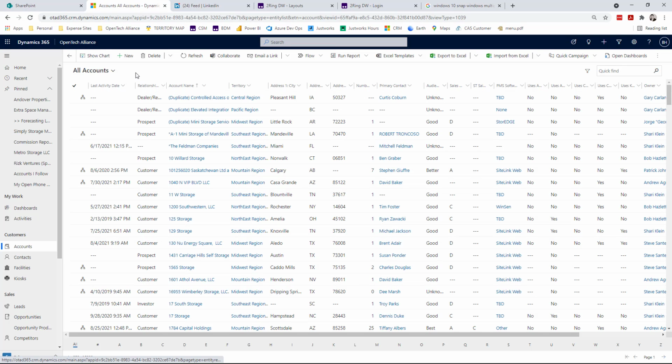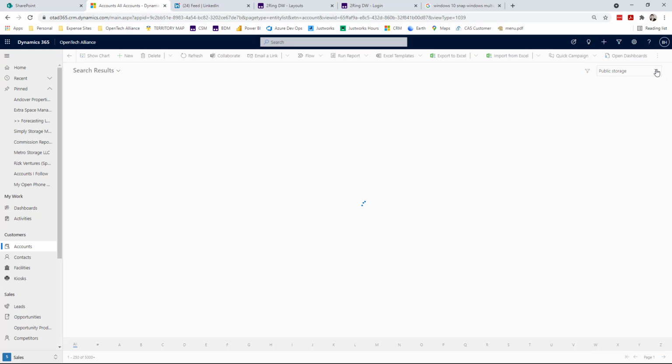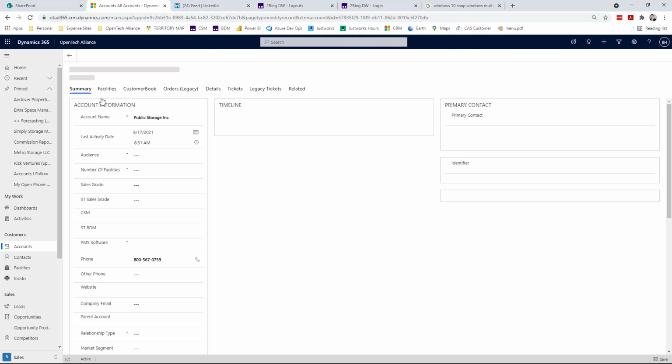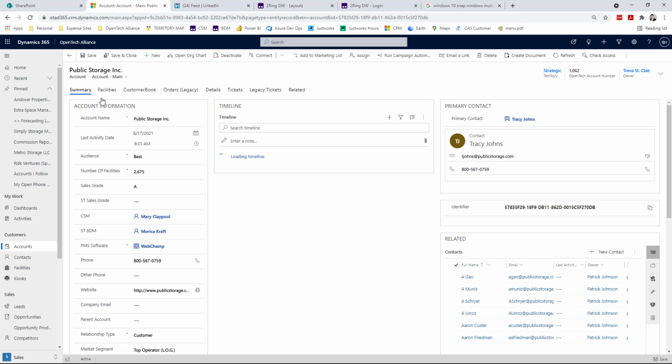Notice that I default my entity specific searches, accounts, contacts, leads, opportunities, to all. That way I can use this internal form in the upper right hand corner. That allows me to focus on the account entity and not the universal search, which is going to bring up everything, tickets and everything else. So this really allows me to find the information that I want quickly.